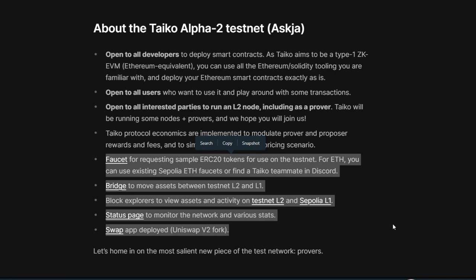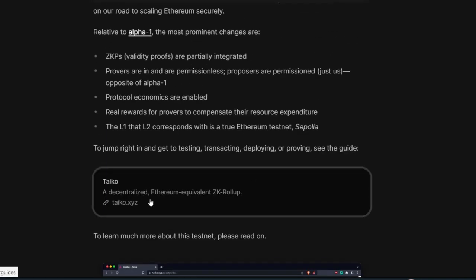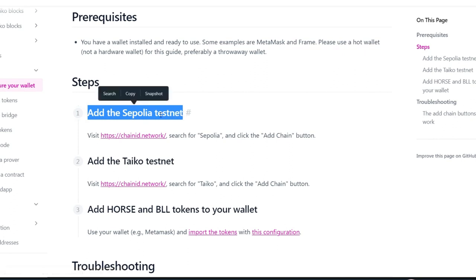Before we go into this, we need to set up our Taiko Alpha 2 testnet network. We head straight to this very place where it says it is a centralized Ethereum equivalent ZK-EVM. Then click on it, and it says configure your wallet. Click on it also, then scroll down a little. You will see the steps. Add Sepolia testnet network. This should already be in your MetaMask wallet. If it's not there, then you can go ahead to add it from the Chain ID network. This Chain ID network is different from Chainlist. But I believe that Sepolia is already in your MetaMask wallet.